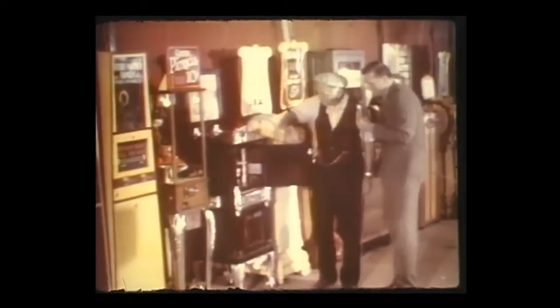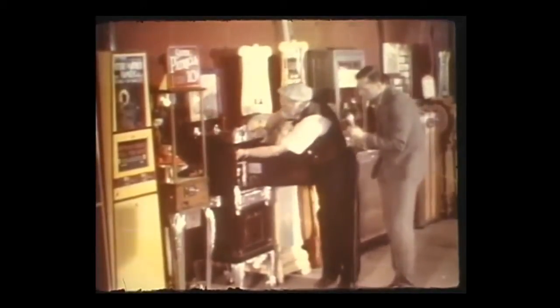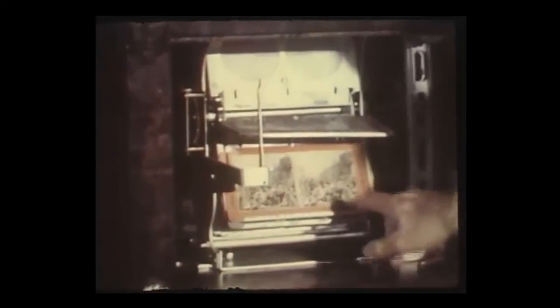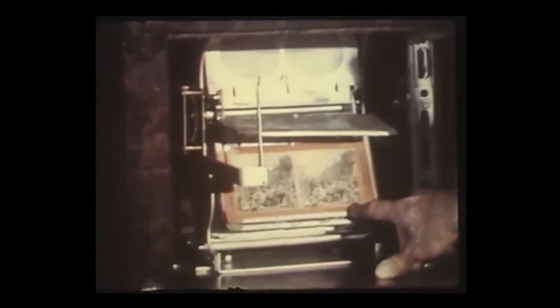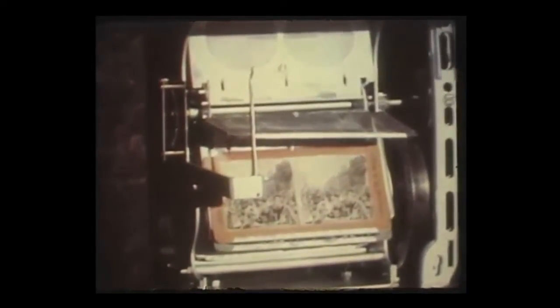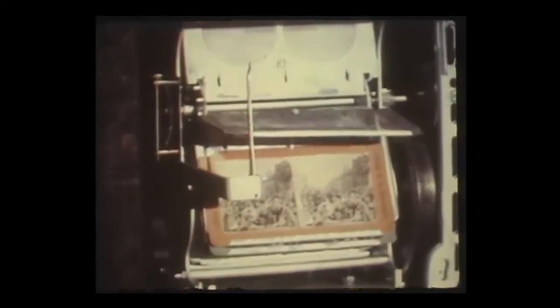This is a stereopticon machine, isn't it? Yes, it is. They called them a drop picture machine at the time. And you would see in three dimensions your favorite scenes, 14 of them, as a matter of fact. Now, we're going to do what you're not able to do ordinarily at a penny arcade. We're going to open this machine up and let you see how it works. And it is a rather complex mechanism. And you can see perhaps the cards. This is what would be known as a stereopticon slide or card. Two pictures, one just a little bit different from the other, to give you the three dimensions when you look through.